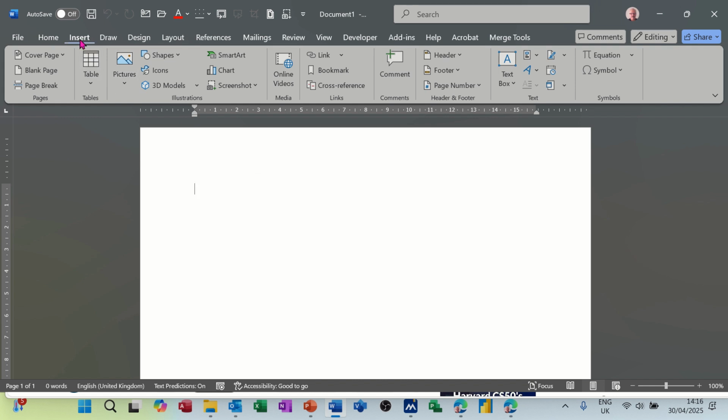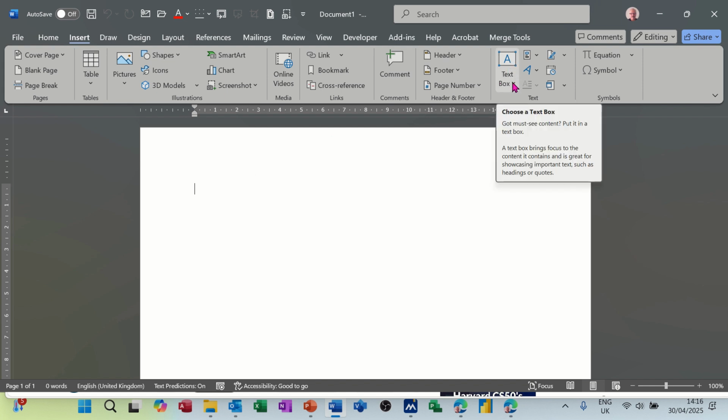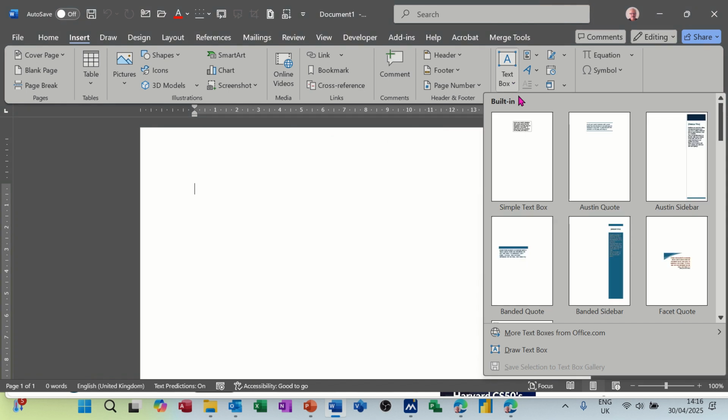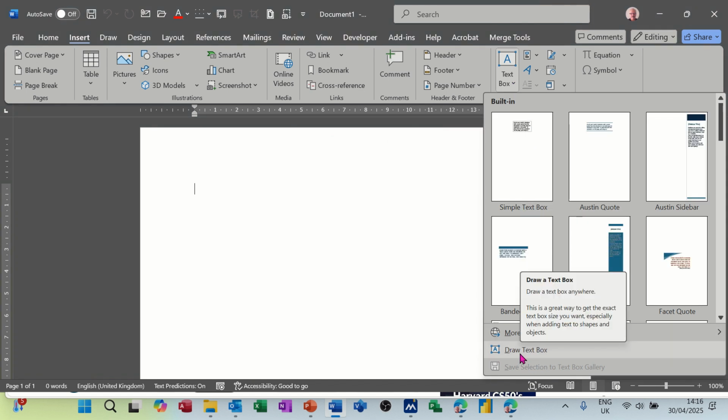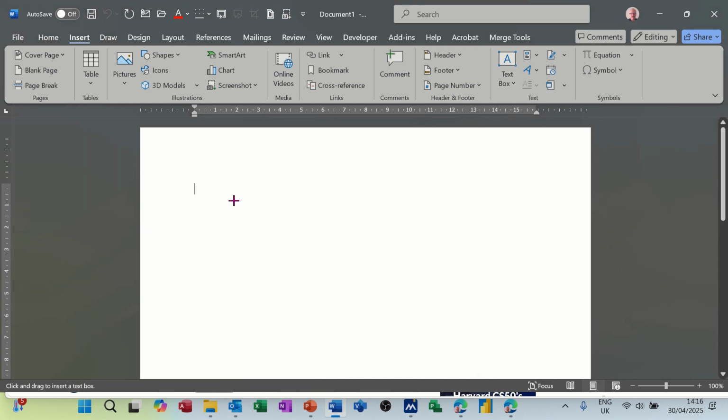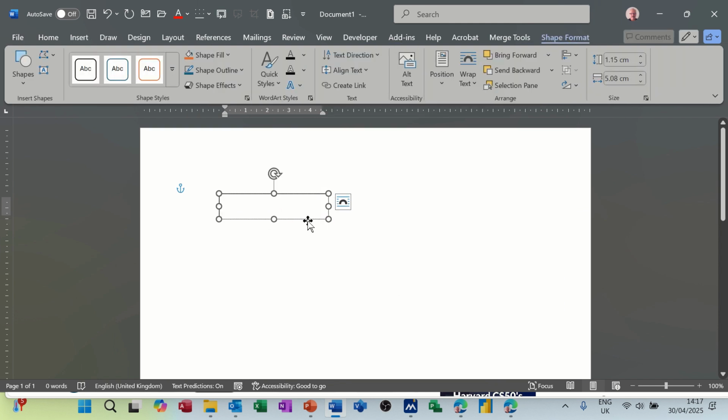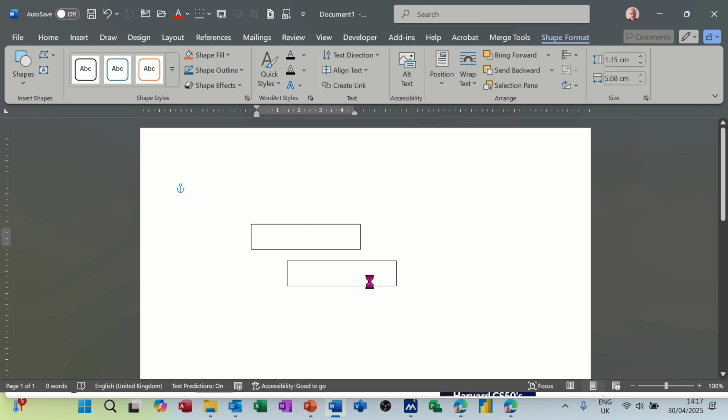I'm on the Insert tab and I'm coming over to text boxes. Now when you click on this, you have some preset text boxes, but I'm going to draw my own. Clicking on draw, and then very small text boxes. I'm going to duplicate those. I'm just going to hold my control key down and then just copy them, so I've got like 3 separate text boxes like so. Clicking back onto the top one.